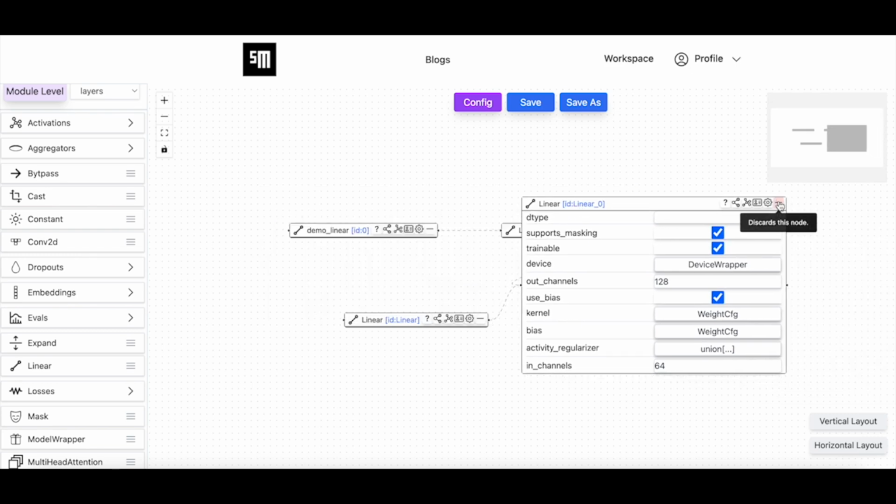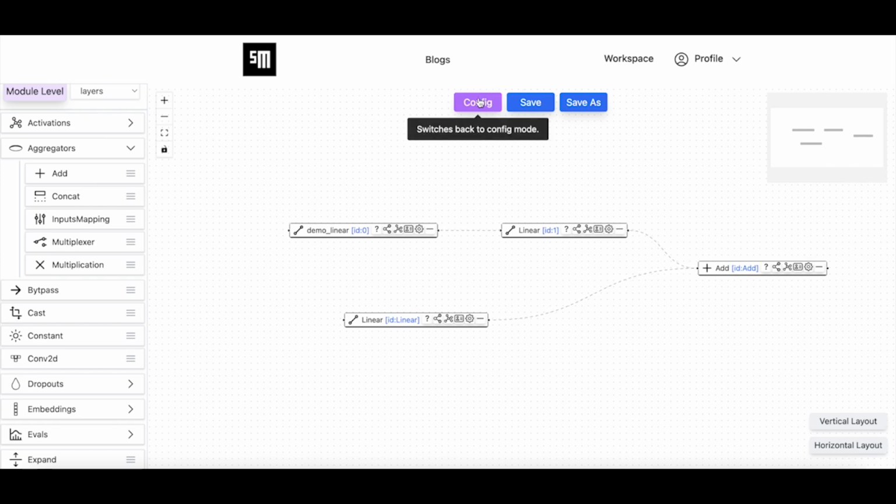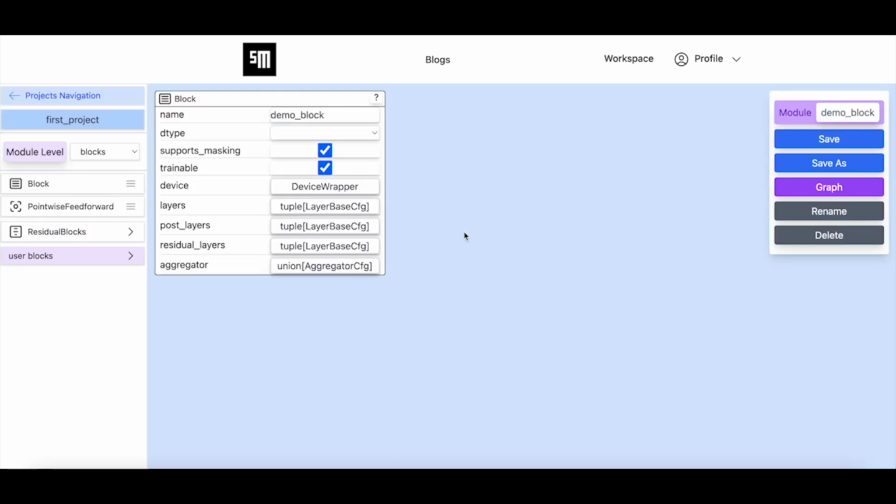Next, we replace the linear layer by an addition layer as the aggregator layer. Switching to the config interface, this time we don't get any error message from the system.